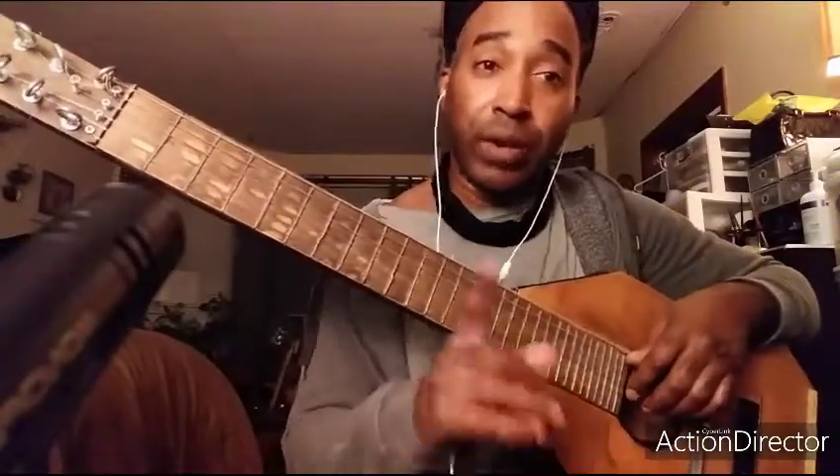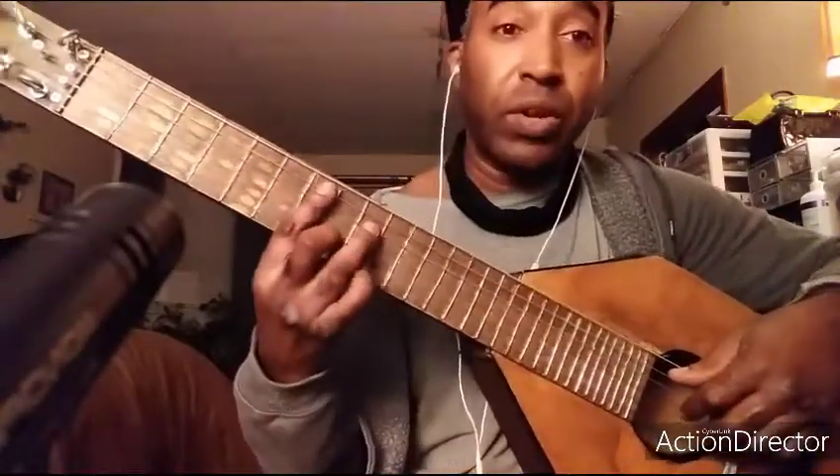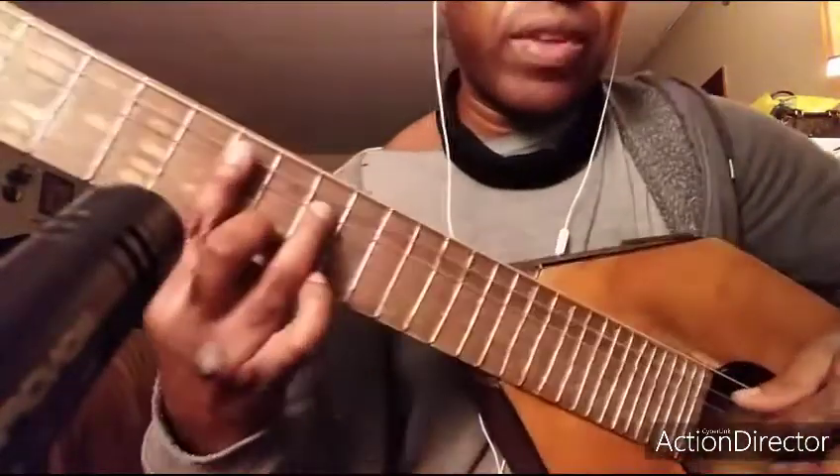Everything is happening in a very organized way and it's going to help the playing a lot. It'll give you more comfort and more confidence as you play. That was in the key of C. The other song we started to do was a Stevie Wonder song — I'm not going to tell you which one. We started off with E minor.